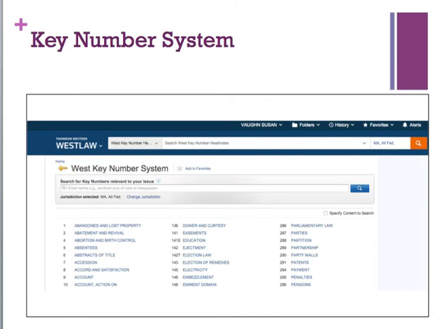In the previous slide and also on Westlaw, I showed you how if you have one good case, you can use the topic and key number system. And often that's how we're using it. But there is another way you can use it on Westlaw, and that is if we haven't already found a case, we can use the whole outline of the topic and key number system and find the applicable one on Westlaw. So I'm just going to go to the Westlaw home screen now to show you how to do this.